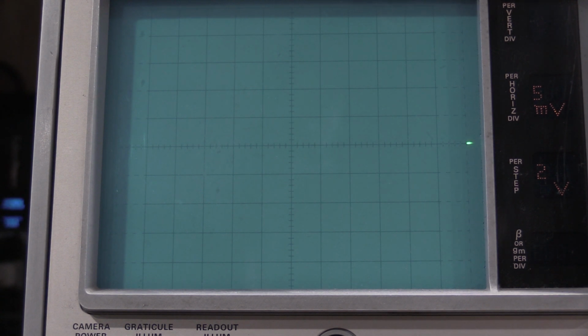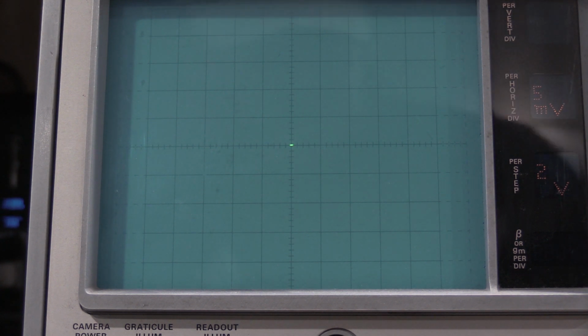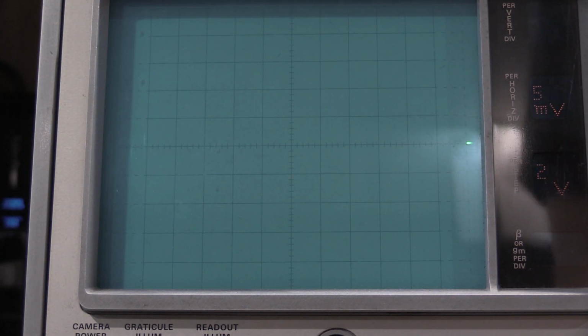Check the invert. Wow, that's way off. That is way off. 127. Invert 0.